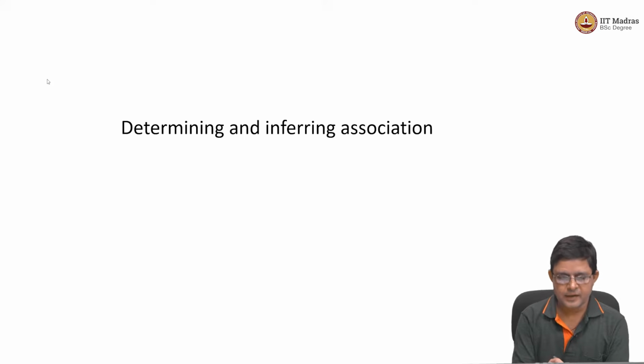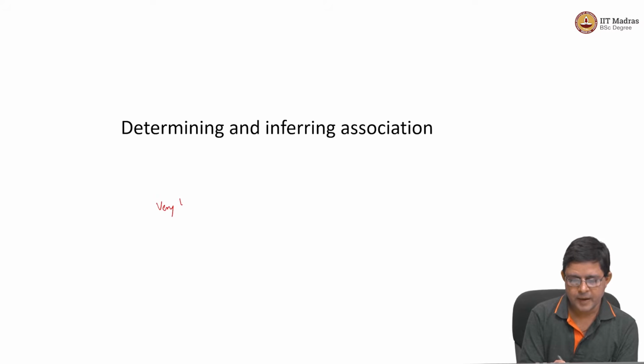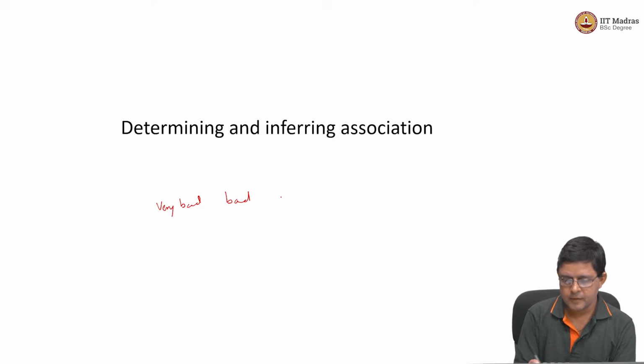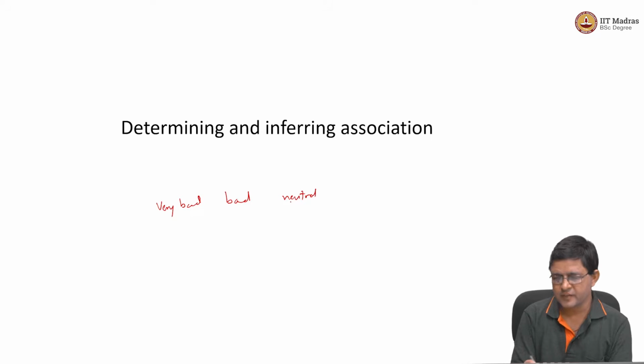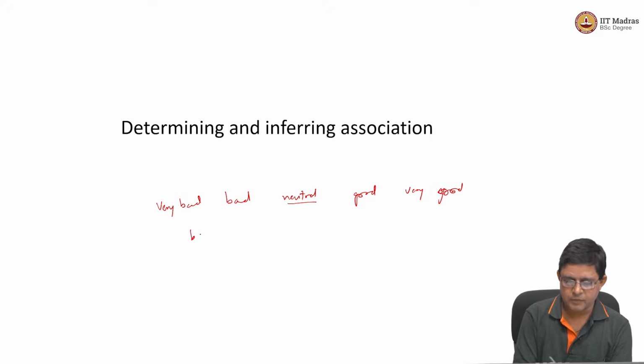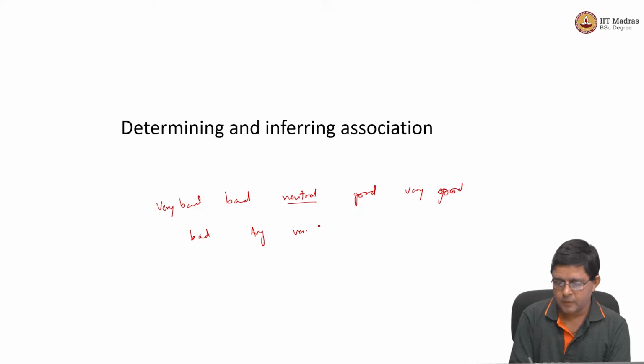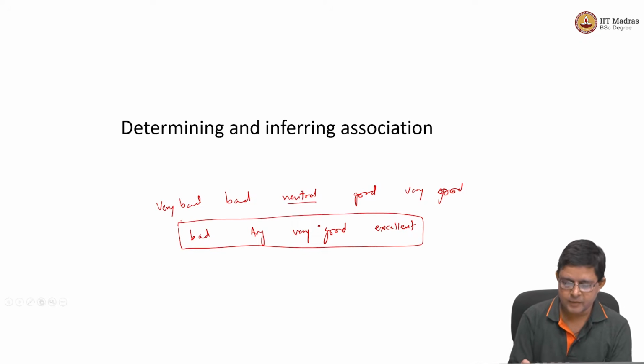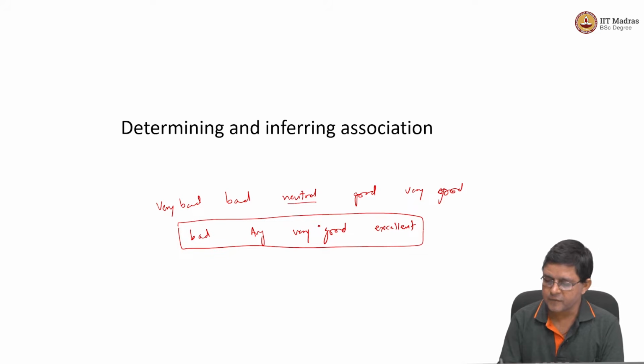Generally the categories are: the food was very bad, terrible, it was bad, I was neutral about the food, right. Generally this is called something else, they polish it and say it's something better. The food was good, the food was very good, right. Sometimes the category names may be different. Sometimes they will start with bad, average, very good and excellent, right. So, this is an example of a categorical variable which can be ordered. This kind of variable is called ordinal data.